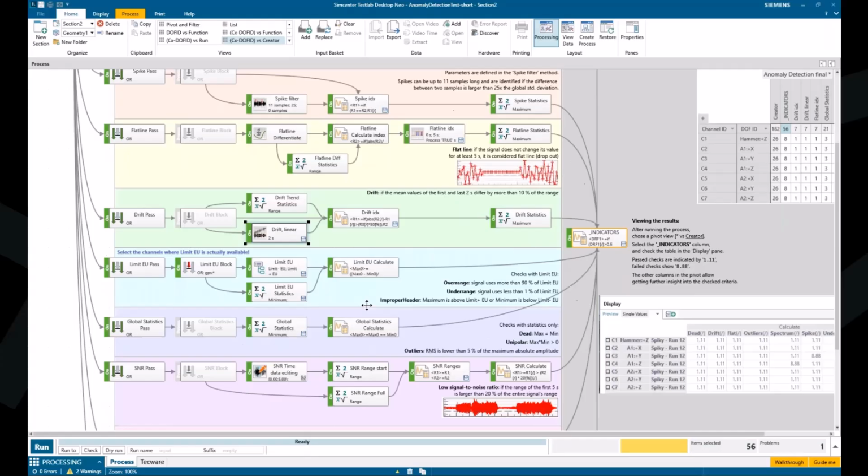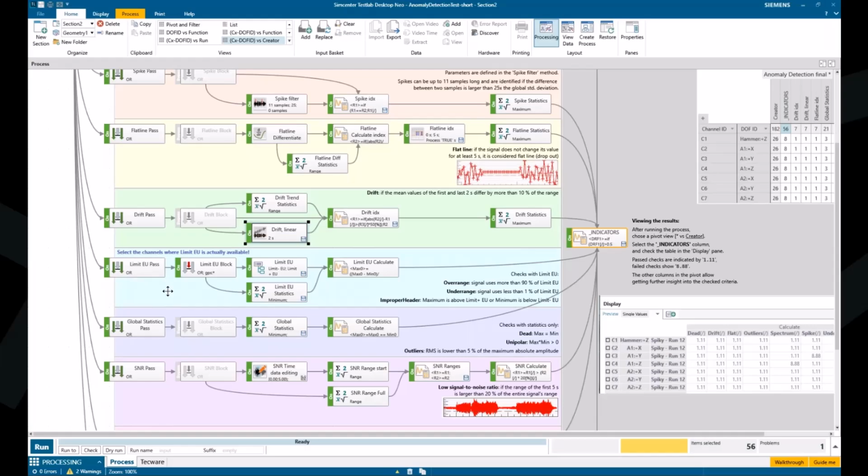So next, we also have some methods that just use statistical values of your input signal and compare it and see whether there's an anomaly. But as I also said, it's much more meaningful to not only compare statistical values, but also to compare it to your expectation. So how can you enter your expectation into the process? We have in the time data acquisition software a field called limit EU, limit engineering unit. You can either enter a limit engineering range, which is then upwards and downwards symmetric to 0, or you can enter the values upper and lower limit individually.